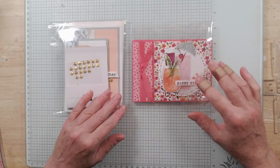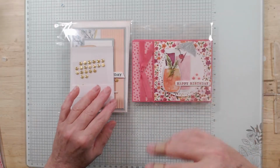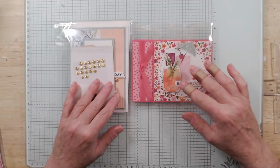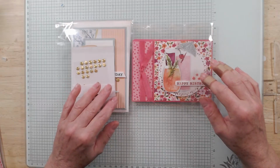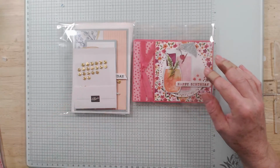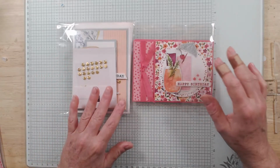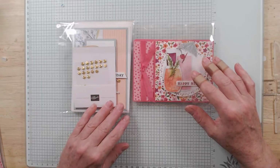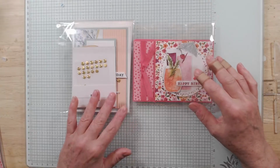But yes, the crafting that I'm doing today is actually crafting for me. It's 2 birthday cards that I need for 2 very special crafty friends who were my partners in crime at the recent on stage. So if they're watching, they probably know who they are. 2 very dear friends having their birthdays in June, and as I say, they were partners in crime in Brisbane in March just gone for our on stage. So yeah, you know who you are.